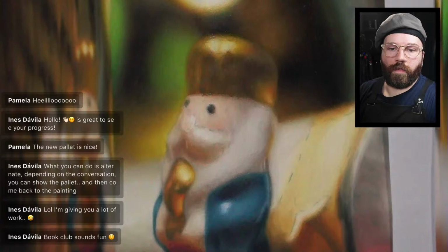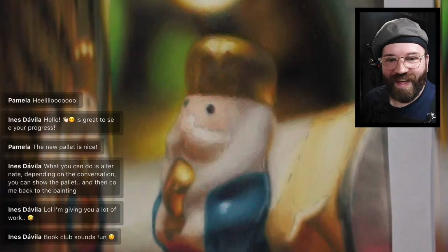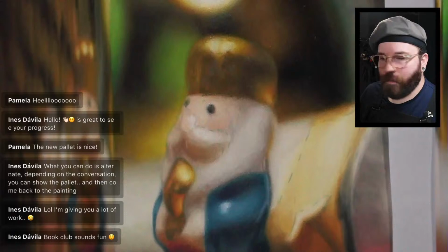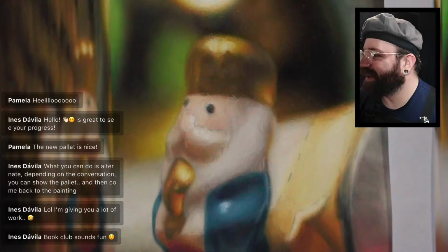I'm just gonna raise you here a little bit. There we go. So you can see the top of my head. There we go. And my little moth pin. I don't know, is that very loud considering that's also where my microphone is? Let's see, drop you just a little bit. There we go, okay. It's one of the aspects of having my palette on the easel that if I do anything with the palette, the entire thing moves. So I will consider that in the future, maybe something different to do.